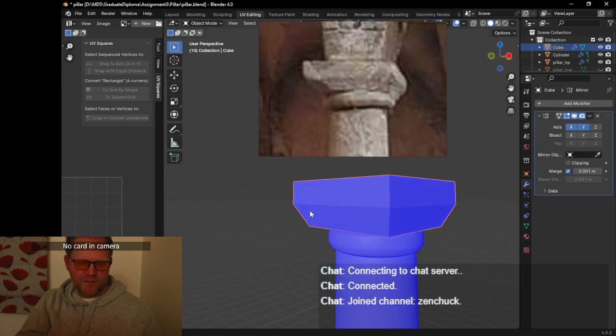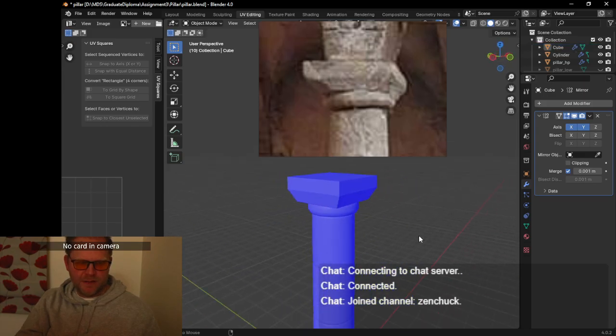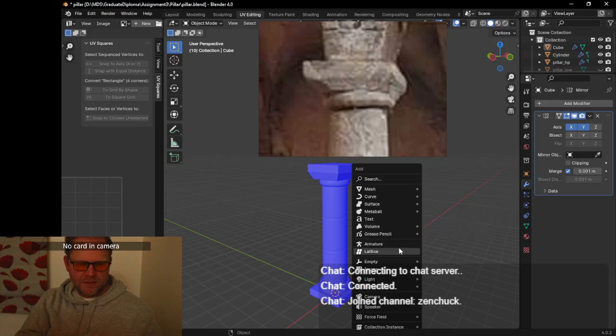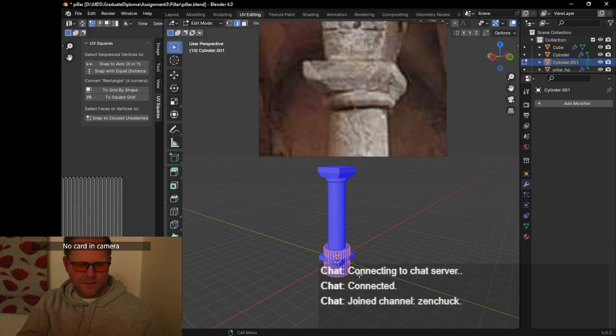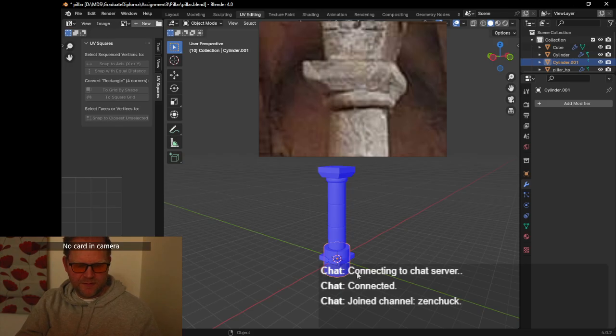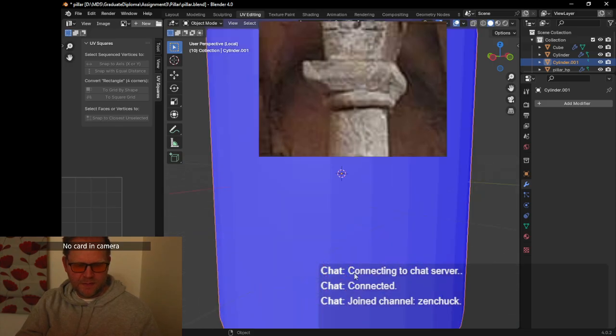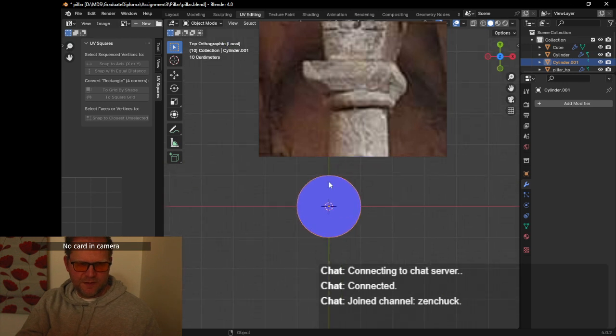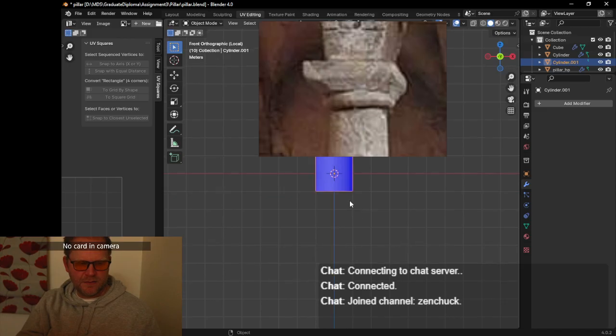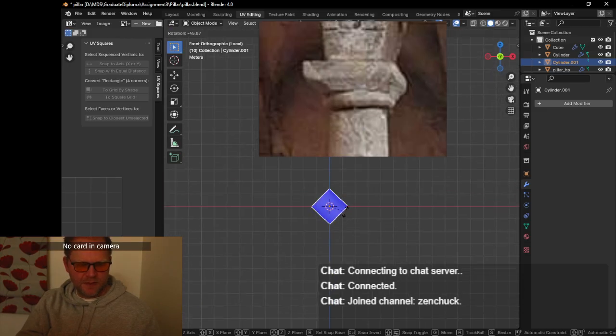So what we'll do there is let's create a cylinder. What do we want to do here? Let's just isolate this for a second. So we're going to use this to trim that edge on there. Yeah, I think this will work.